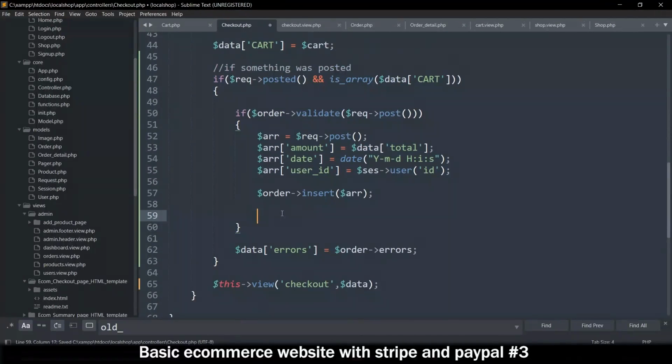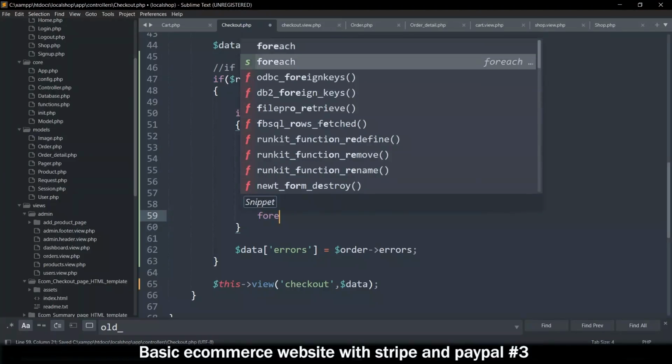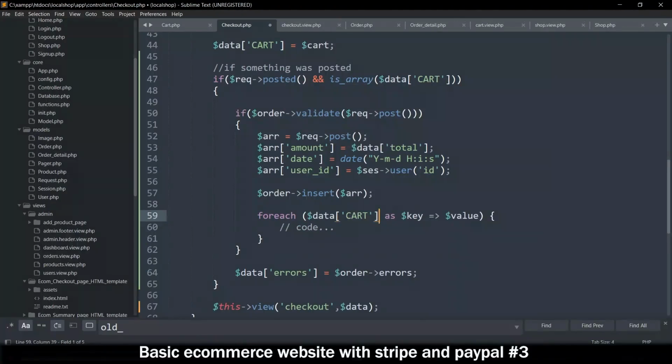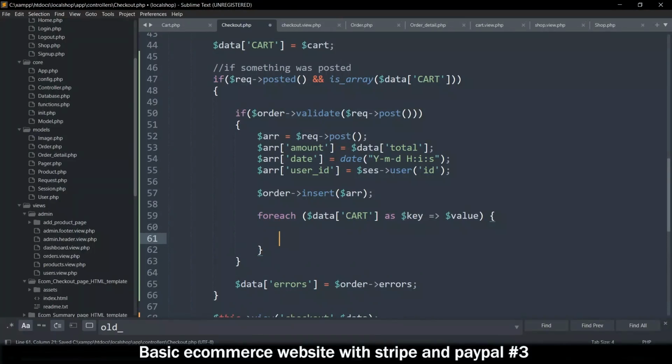So in this case, I want to insert data through the cart here, one row at a time in the user details. So we'll do a foreach loop to loop through the cart information and then get whatever data we want. So cart information, key and value. Now the value is an array. So I'll do, what do I do here? I'll say cart underscore array, like that. We don't need the key here because the keys are just 0, 1, 2, not really important.